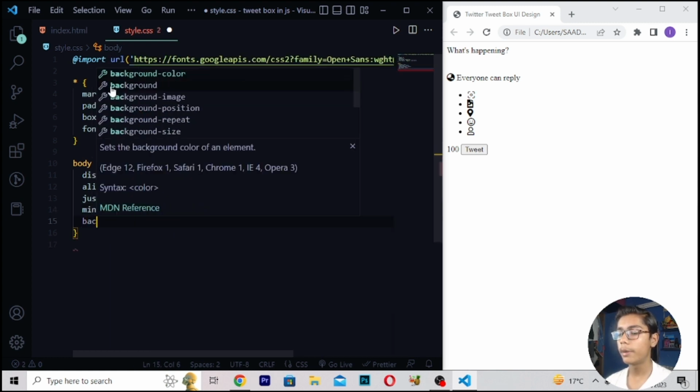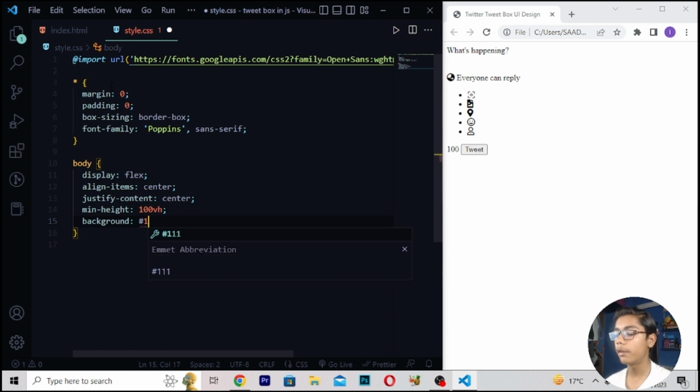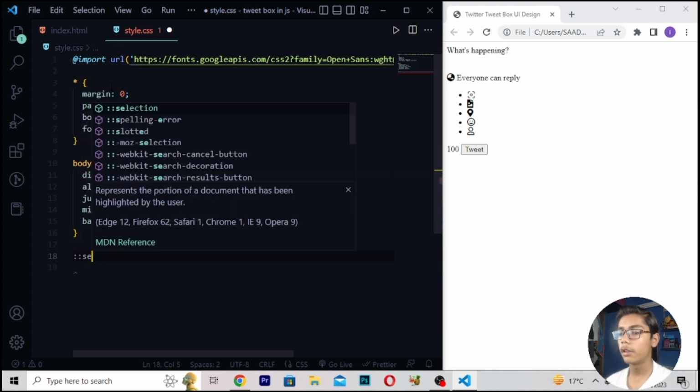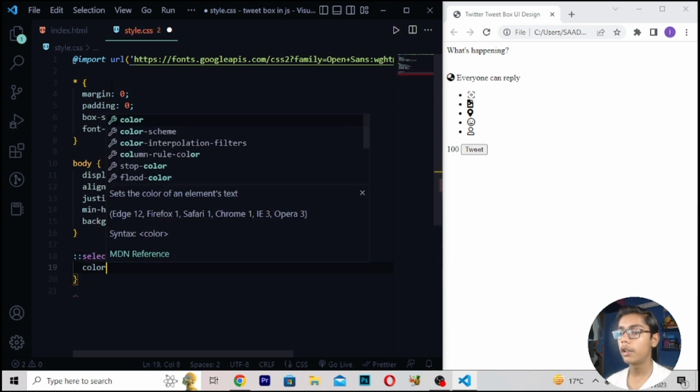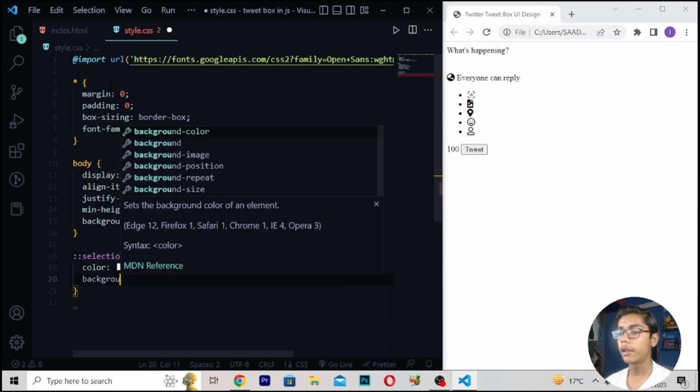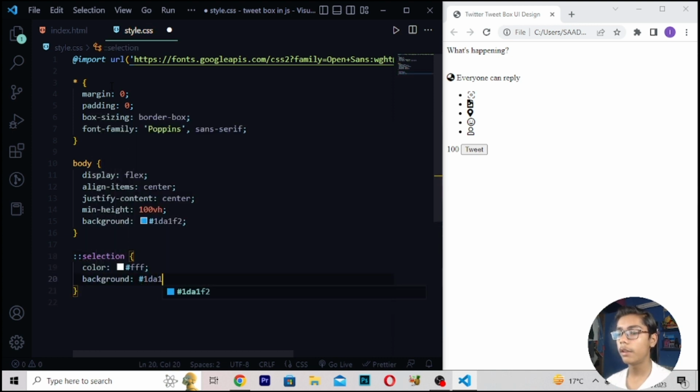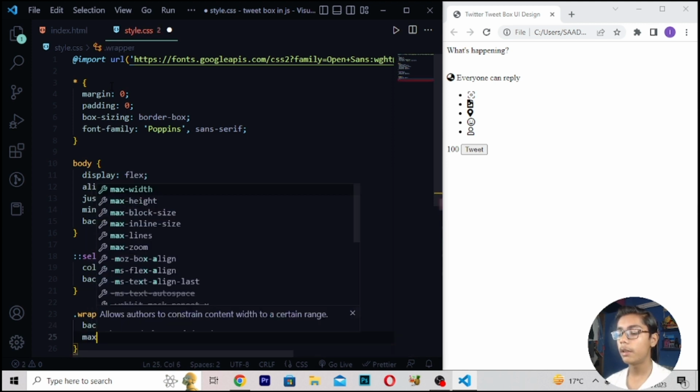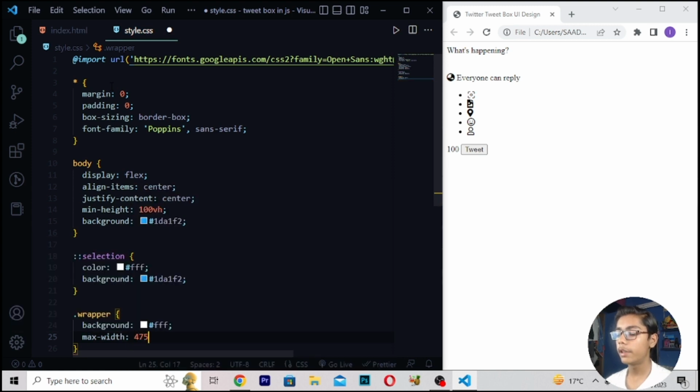Then I will be writing background, and in background I will be writing 1DA1F2. Then you have to move down, right here selection, color white. Right here background which should be 1DA1F2. Then you have to move down, right here .wrapper. Right here background white. So here I will be writing this. Now when you've written this, here I will be writing max-width 475px.